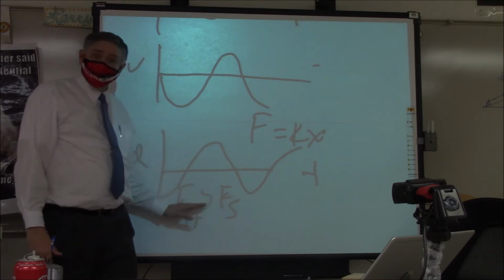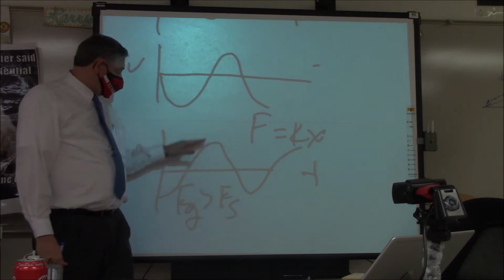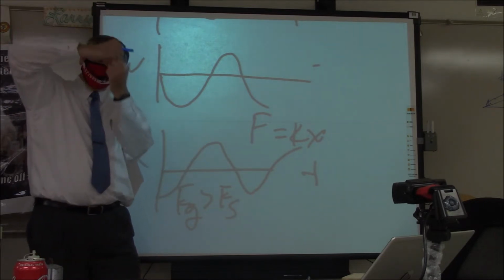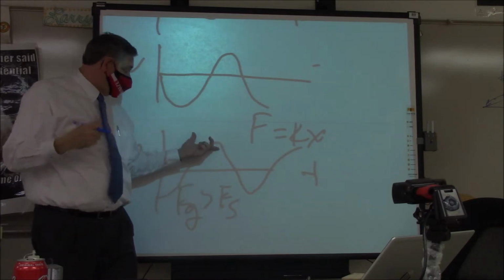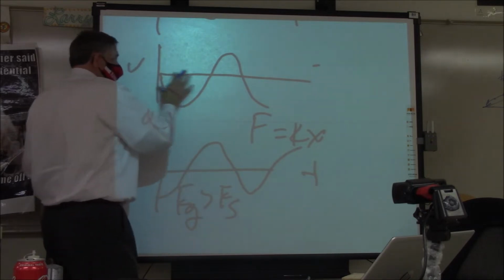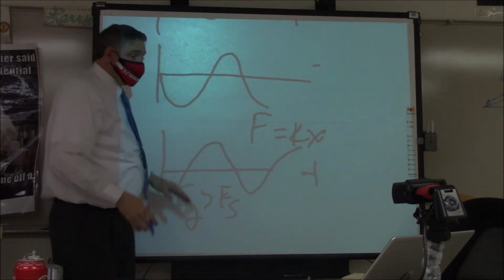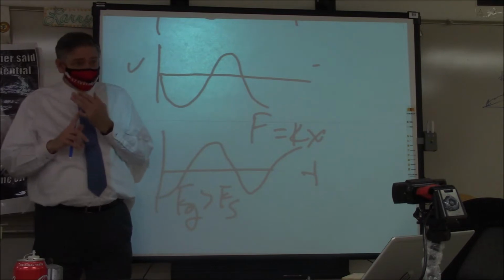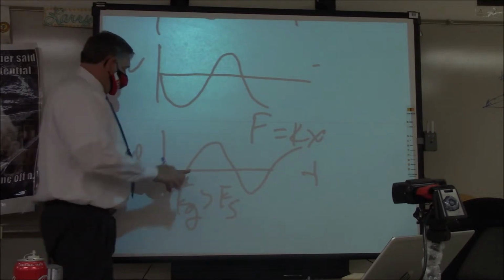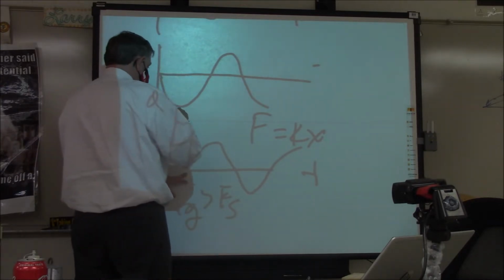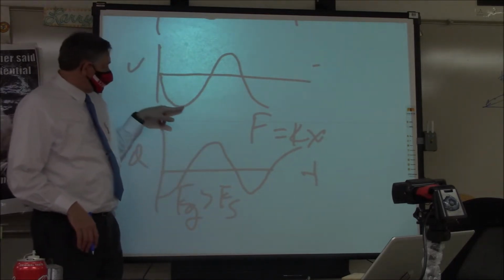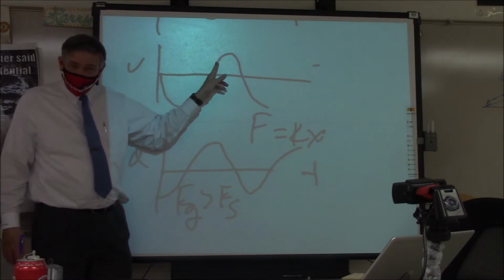At this point, these two forces become equal. Once you cross that threshold, you have positive acceleration, because the force from the spring, because it's been stretched, is now bigger than the force of gravity. Now I have positive acceleration. If you look at your velocity time graph, remember, if acceleration and velocity have the same sign, it speeds up. From this point up to here, I have negative acceleration. My acceleration goes to 0 at this point, then I'm going to have positive acceleration, which makes that negative velocity slow down.